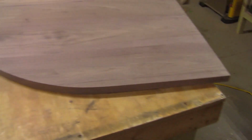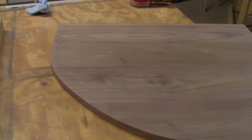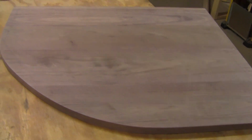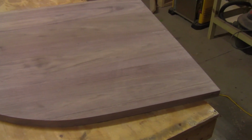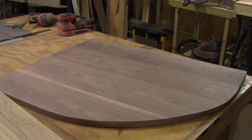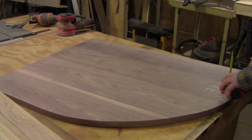The disc sander just cuts off the sharp edges there. But it is what it is, and it's still going to turn out okay. Like I said, I could have made a template, used a flush trim bit, and made it absolutely perfect, but you don't have to all the time. Basically, just wing it. What I'm doing now is measuring 1 inch in, 1 inch over on each one of the corners, the outside corners, where the legs are going to be.